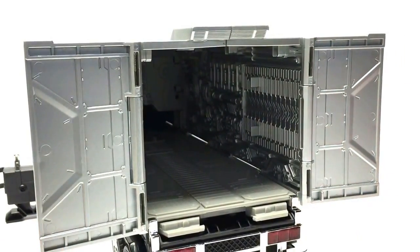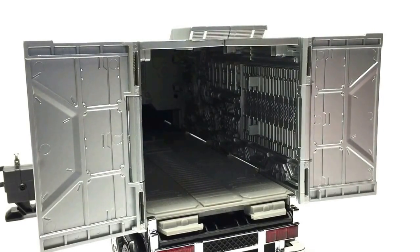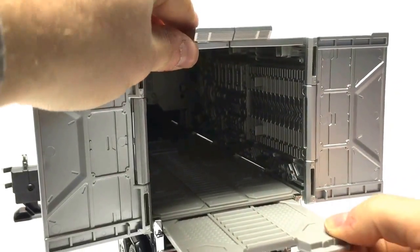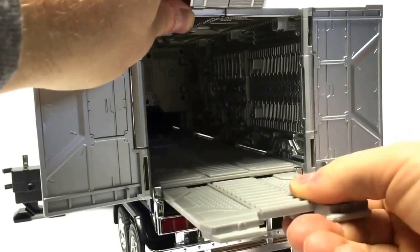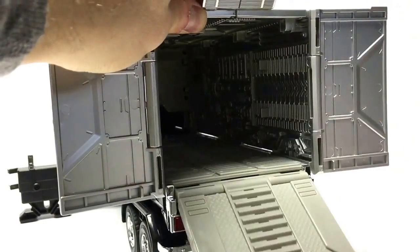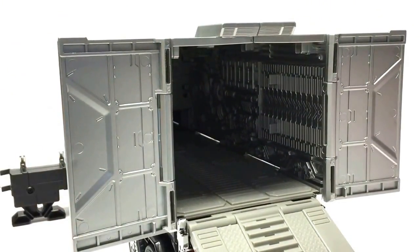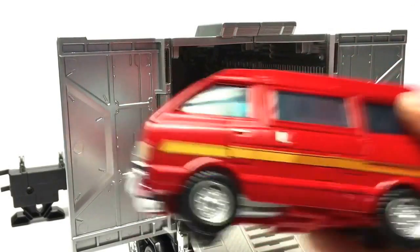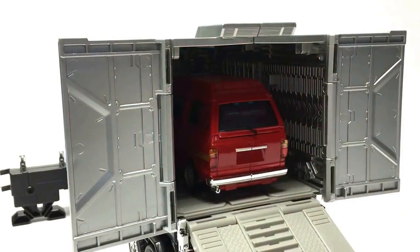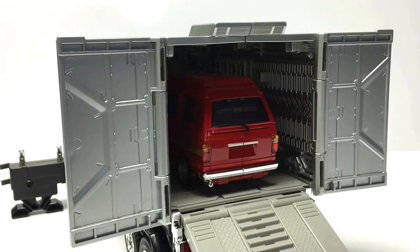So we can take any of the Masterpiece Autobot cars and put them inside. To do that, let's extend this ramp out. That's going to come out all the way, and then it hinges right here up and down. We'll put that down. So now we can take, let's say, Masterpiece Ironhide, drive him up, fits in there beautifully with the trailer there.